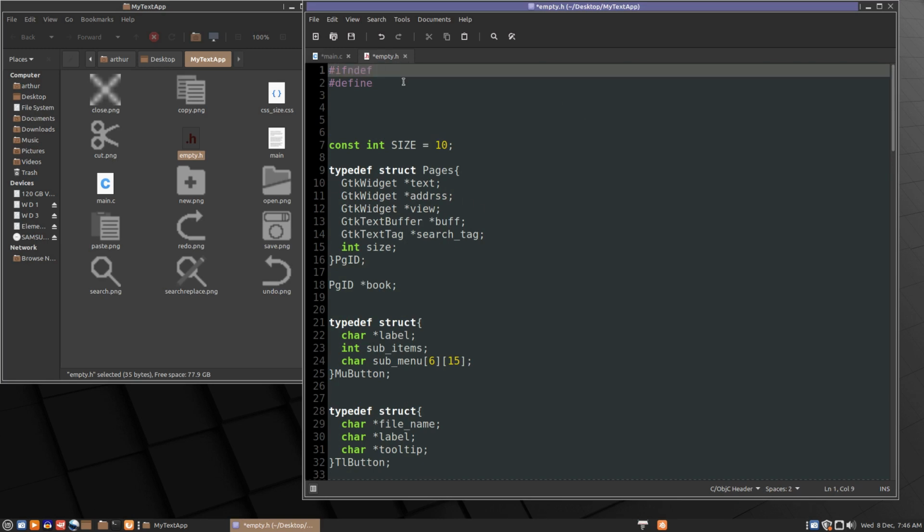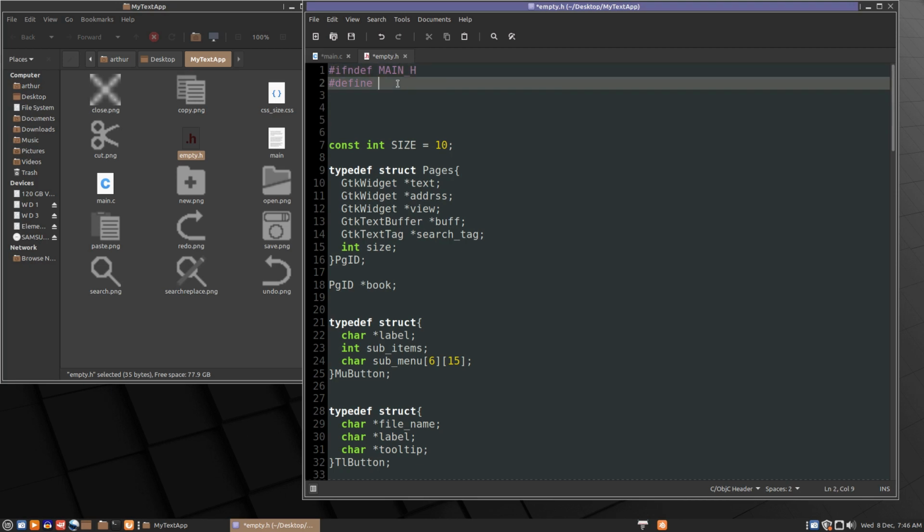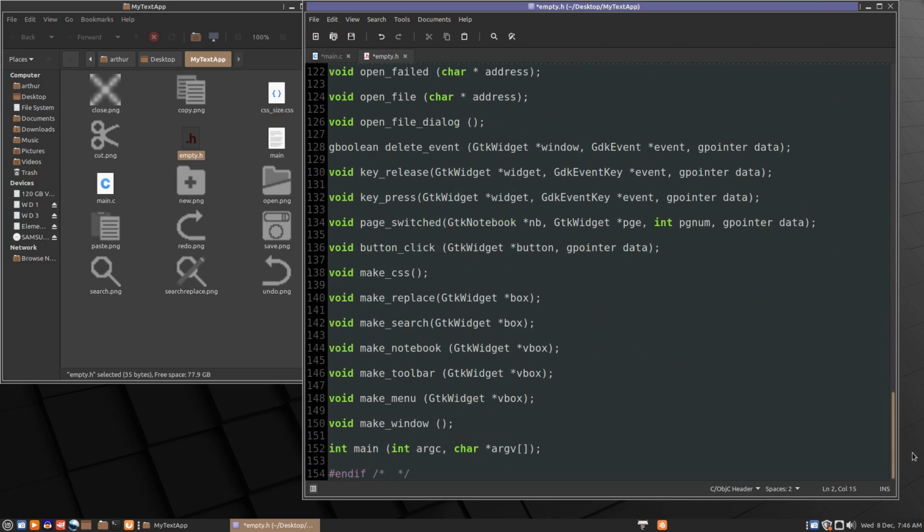So what we do up here with the guards is we make up a name. So we're basically going to make up a name for these things, which we're going to call main H, main H, and then down at the bottom, most examples that I see have the name commented out down here.